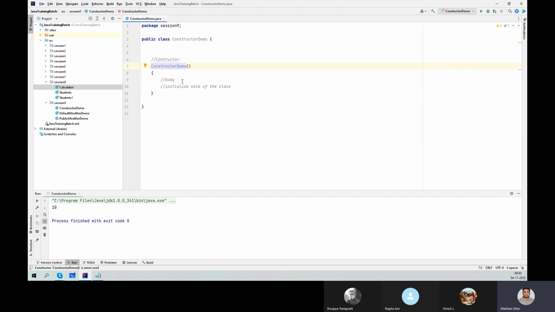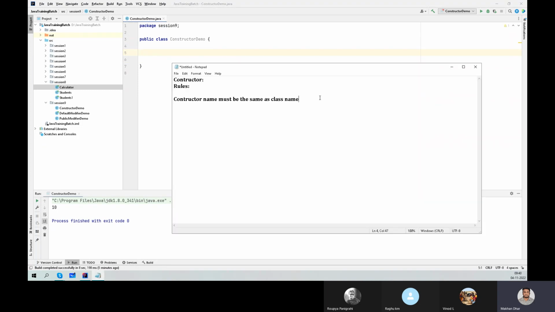As of now, just understand a constructor is a special kind of method, and it is used the moment you create an object, that time only it will automatically be called. We'll see a program of a constructor without parameters, and we'll write a program now. I'm just removing this one. So the syntax, you are right, this is the syntax.